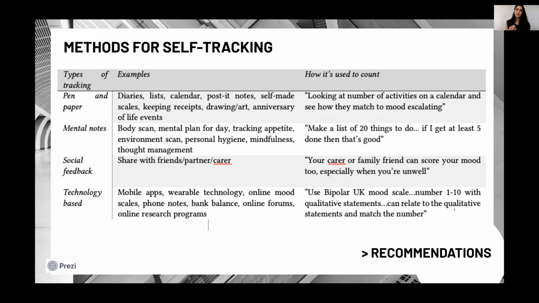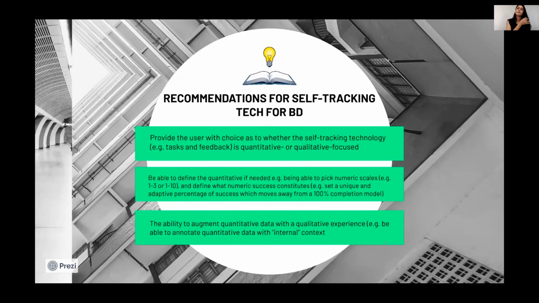But within the context of mental health care, maybe this is very different. It seems in this case that completion by, say, 10% was considered to be successful for somebody. And therefore, the whole notion around what constitutes success within self-tracking maybe needs to change and maybe needs to be a bit more idiosyncratic. So from these findings, we were able to make some quite in-depth recommendations for self-tracking.